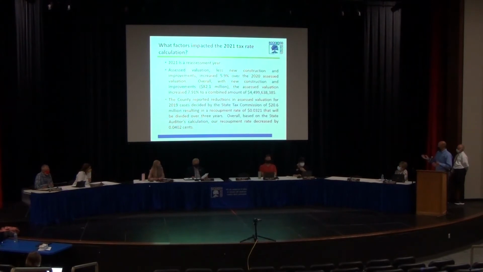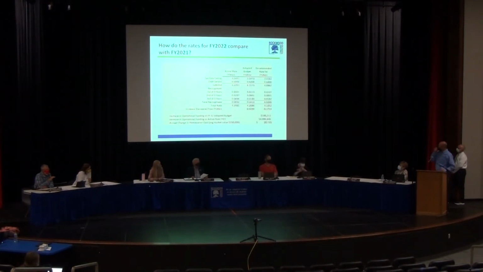So as Paul mentioned, our recoupment rate over time has been going down. So we are seeing a reduction this year of about 4 pennies in our recoupment rate. But we did have about 20 million in settlements that the county reported to us that we are able to recover, and we typically spread that over 3 years. So we had about 3 pennies that are going to add that will take about 1 penny for the next 3 years. So that's just part of our tax rate that we'll get into the next slide here.